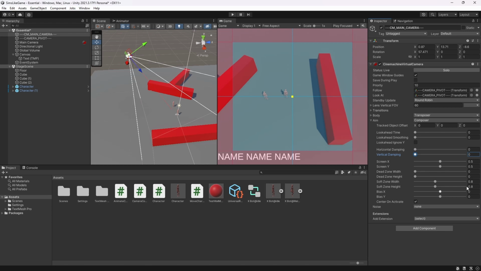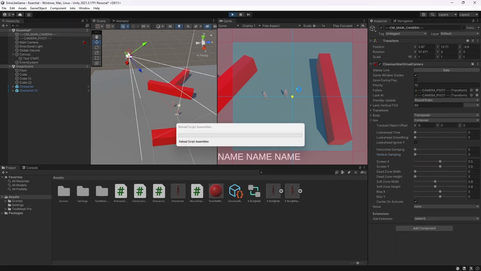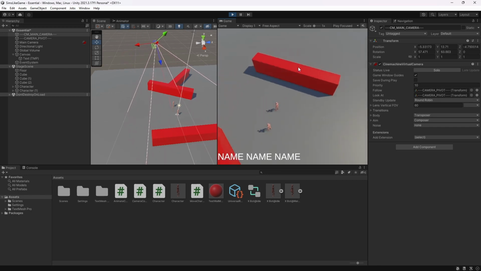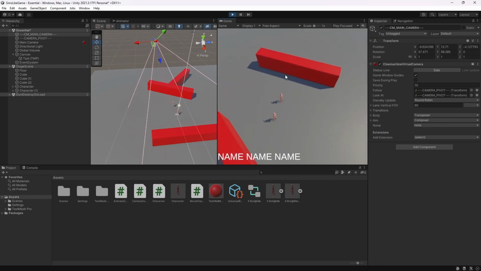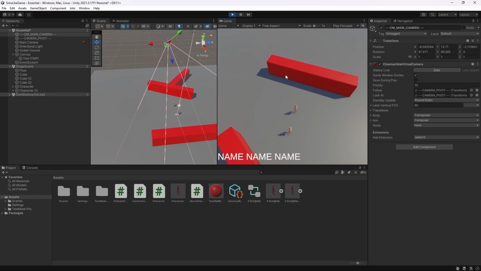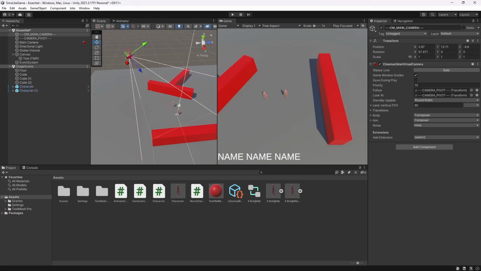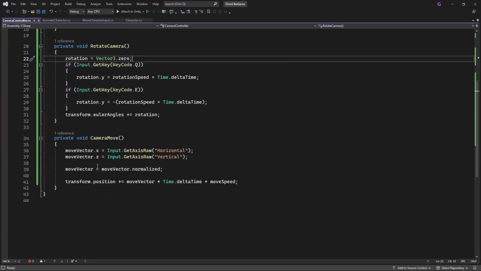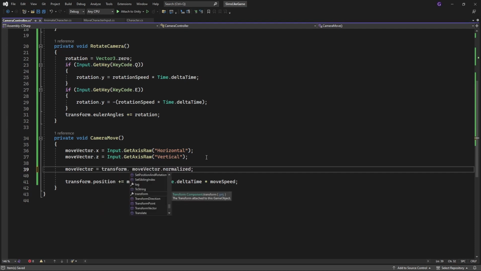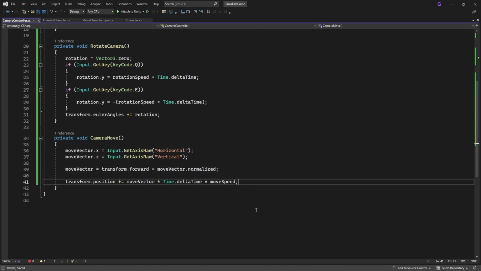And if we rotate the object, when I try to move camera, it still moves on X and Z direction based on the world position, not relative to the rotation of our camera. To fix this, when we calculate move vector, use forward direction of our pivot to calculate forward movement relative to the rotation of our pivot object.